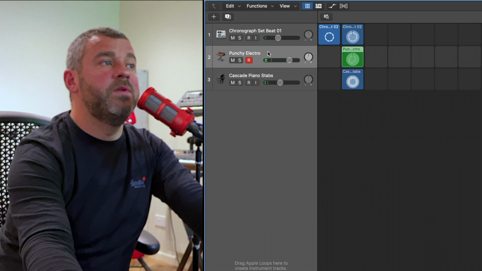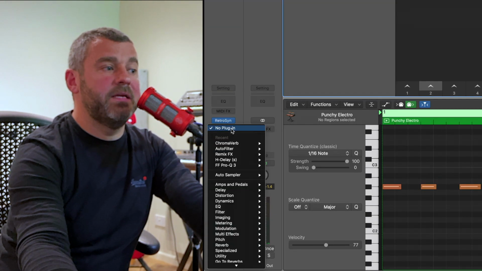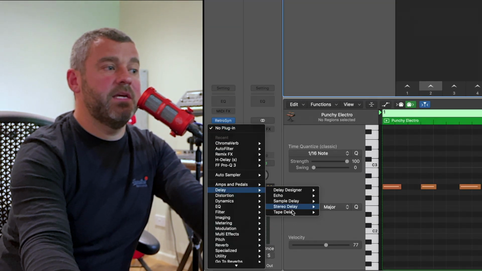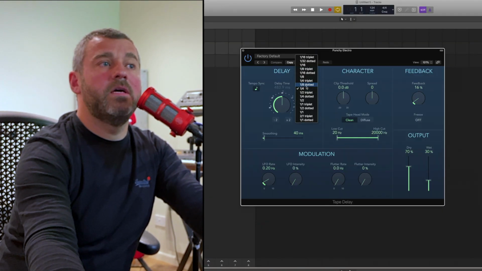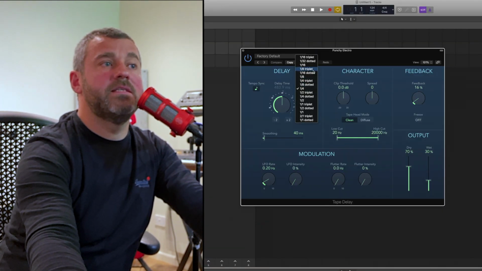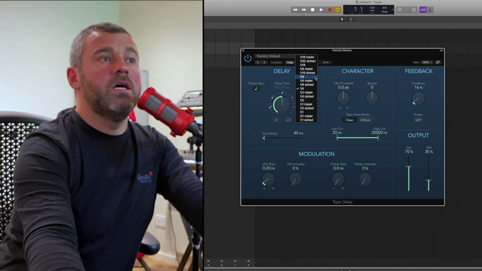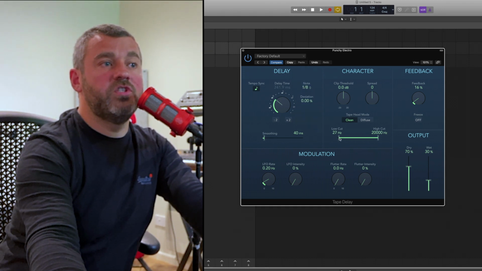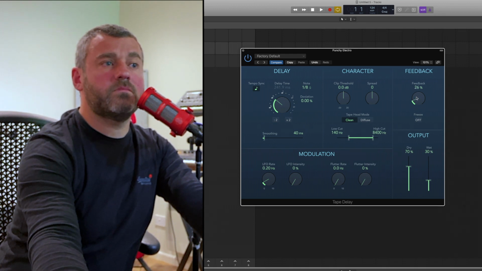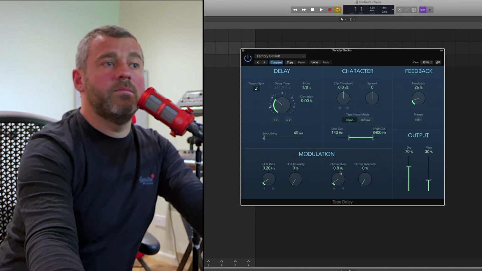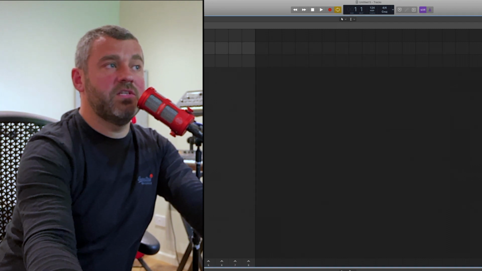Okay, so what we could do now maybe would be to add a little bit of delay to this particular loop. Let's just put in a little bit here so that we've got a chance to select something like an 1/8 note delay, and we'll just take the bottom end out of that and just put a little bit of that in. And we might add a little bit of flutter to it as well, and we could potentially set this back in the mix.